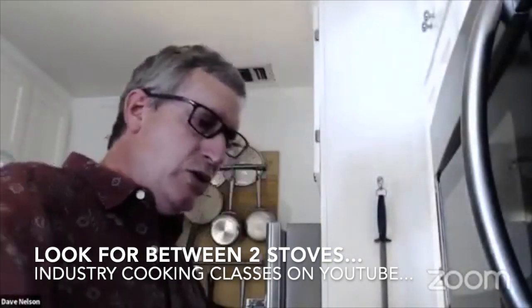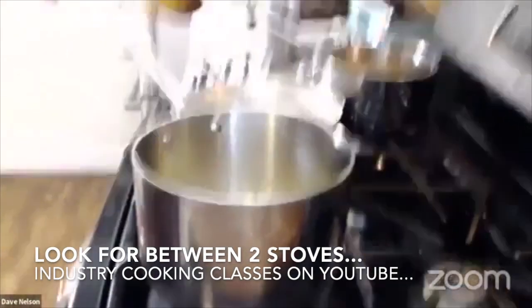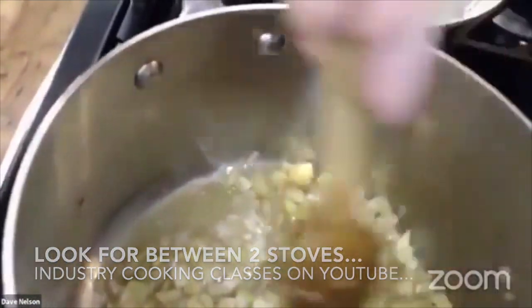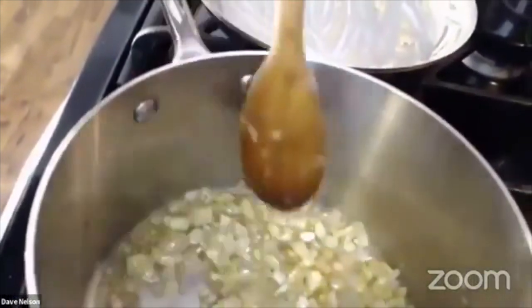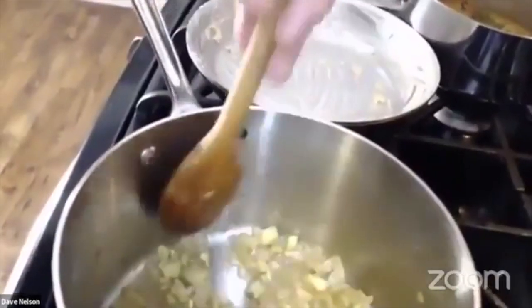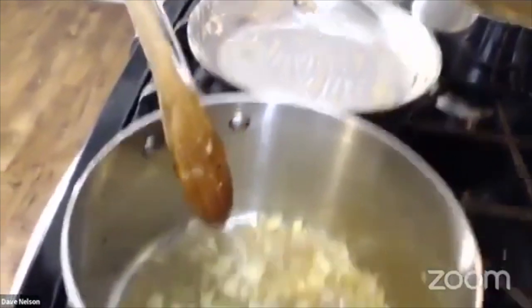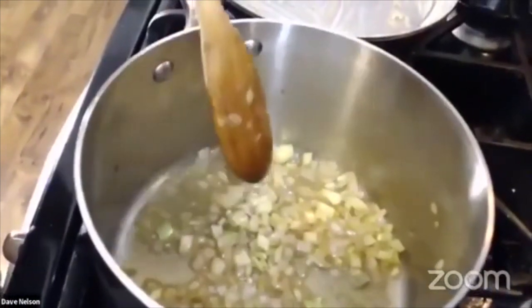Now, I did that because these veggies are still not cooked out. I need them to get pretty well transparent, okay? So we're still cruising. I added liquid. By the time I cook this liquid out, I think I'm going to be good with the vegetables, and I'll be able to add my flour to make a roux. So we're just cruising along. If you look in the pan, very difficult to see this, I'm sure, but we'll try. If you look in there, the fat looks more clear. Earlier, when it had the liquid, it was more cloudy looking, and as the liquid cooks away, the fat remains, and it remains clear. And I think it's getting quieter. It sounds more like sizzling than boiling.